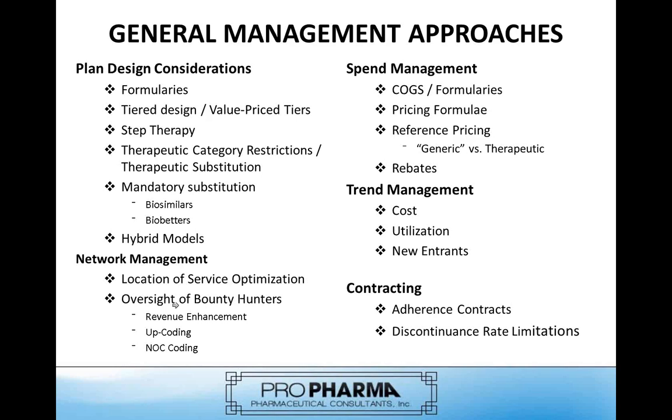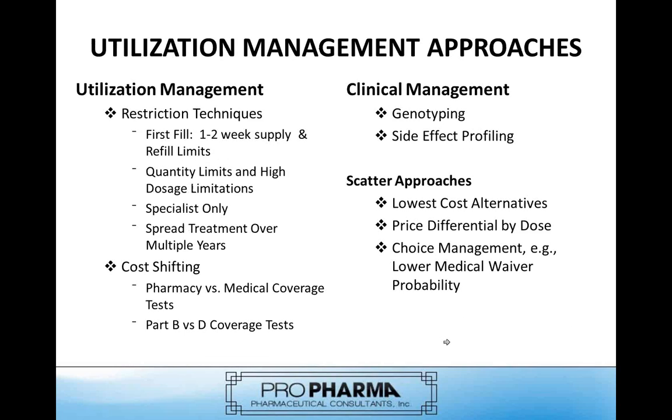And then, of course, the other concern, and that is, are there people who are taking advantage of the system? Are they coding in order to improve their revenue, but effectively they're just taking advantage and getting more money for the same thing? They may be upcoding or trying to make something look worse than it actually is, or using the miscellaneous codes, the not otherwise classified codes, to get more money out of it. That's definitely a waste. It's potentially abuse, and it may be fraud, and so as a result of that, that becomes of interest to everybody. Well, if you're going to manage utilization, there are tools for that.